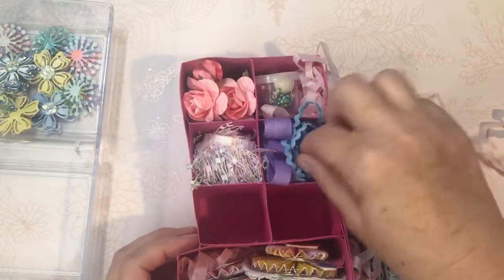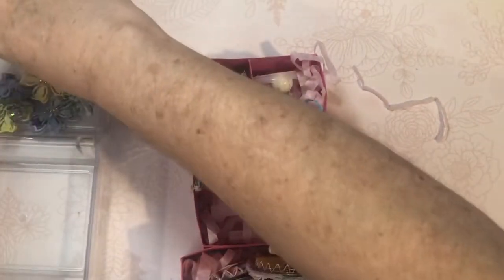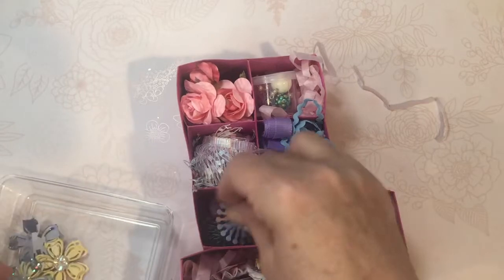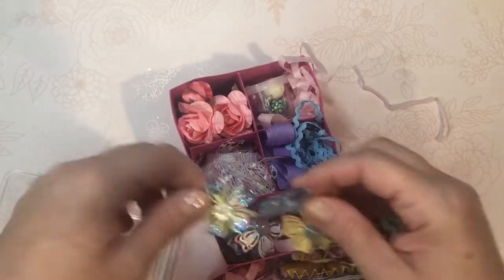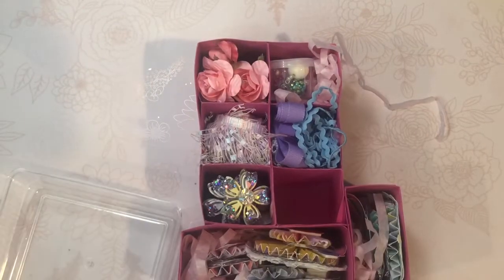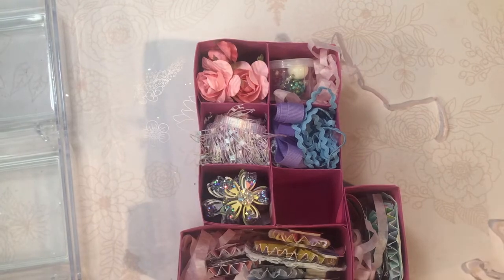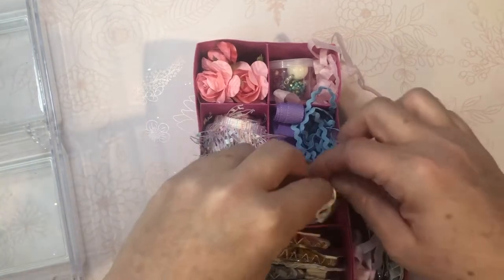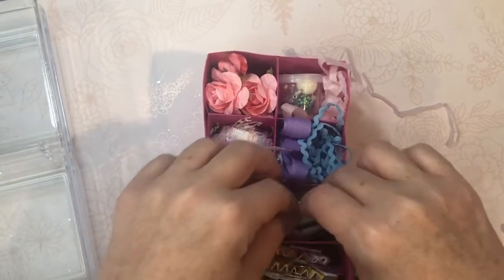So then we just have our handmade flowers to do. Let's put a little trim in the bottom for this one and layer up. These are all going in one box. I want a yellow one on top — I'm trying to bring in all the colors of the collection to the top of the box so that when you see it through the window, you see as much different color as possible. These go in sideways, and we can always add more to the edges.